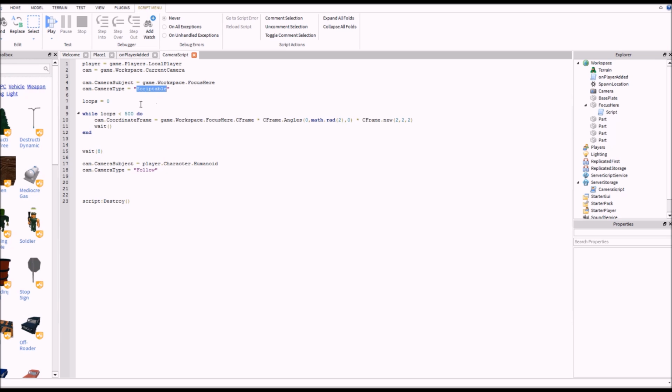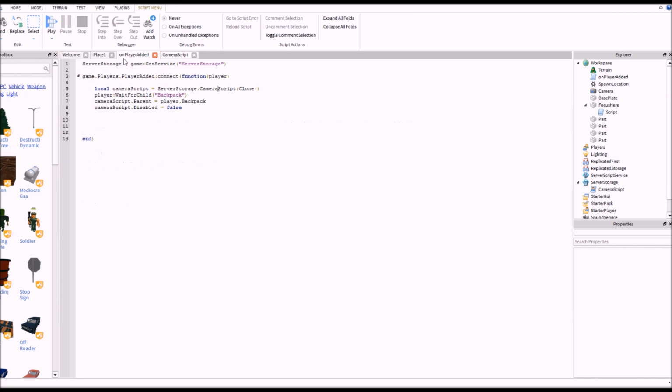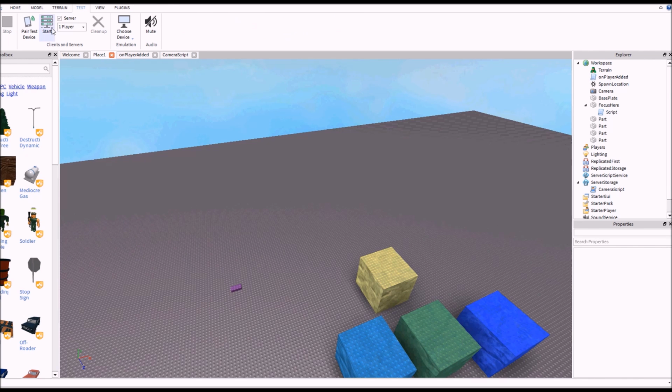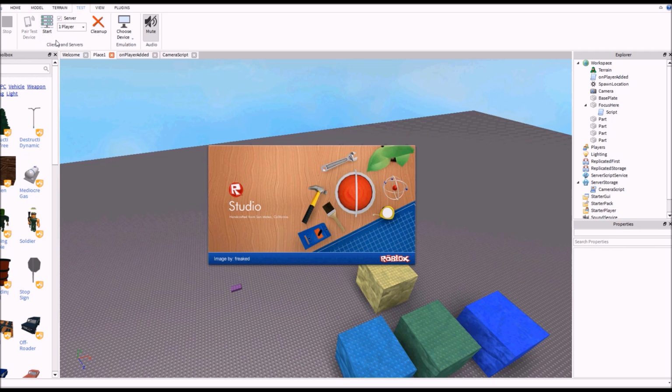And instead of changing the camera type to scriptable, let's just change it to custom, and then we'll see if it works like that. Because custom means that you could just kind of do whatever you want with it. Right. Actually no, let's change it to fixed. Okay, if you change the camera type to fixed, that means it's going to be fixed onto that brick. So you can't move the camera with your mouse. The camera is going to be fixed on that brick, so the player will not be able to move it. Okay, let's see if this works.